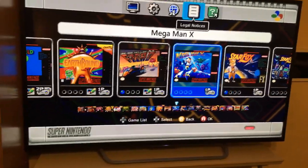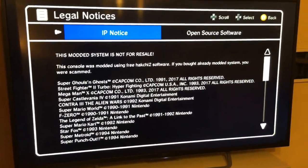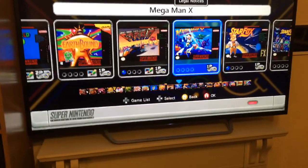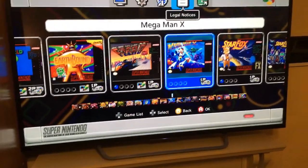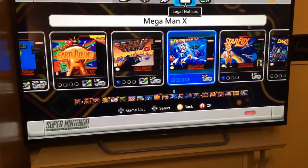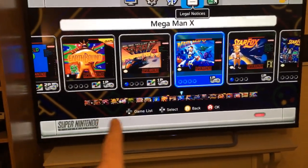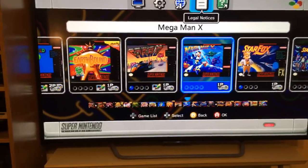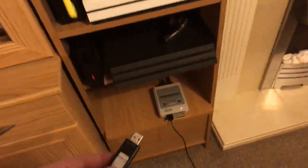You go in here — it's been modded, it says it's been modded, which is absolutely fine. Now I could have left it with NES games, Mega Drive games, whatever — I just chose to make it look as basic as possible. This is what's going to contain the magic. At the moment it's just plain vanilla SNES mini — that's how I want it to look until we insert the USB.